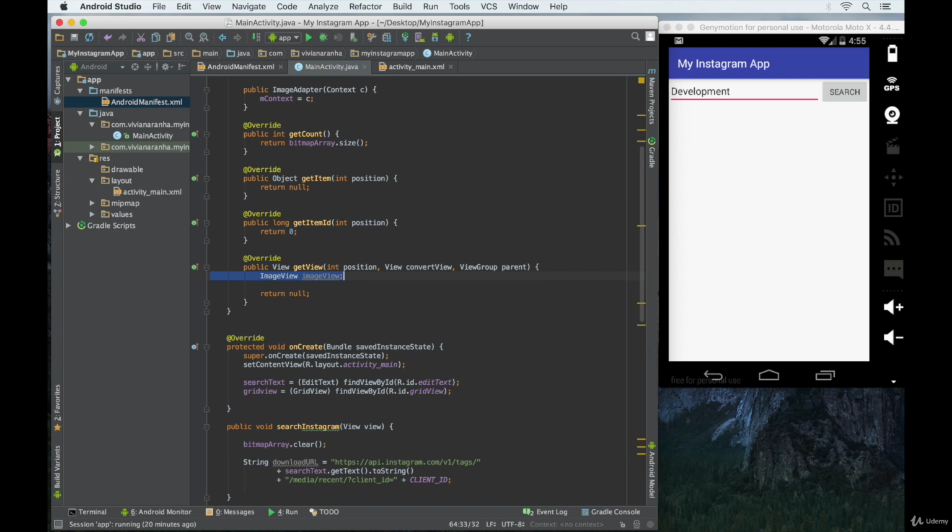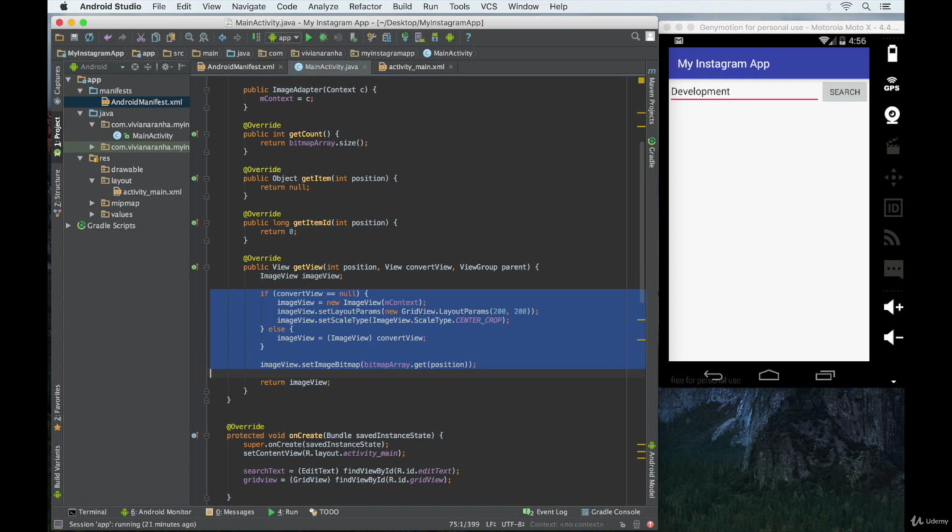Since I will be having images, let me create an image view and pass it back by using the return statement. So let's add some code. First, I'm checking here if the convertView exists, so I can reuse. If there is no convertView, that means it's the first time I'm creating objects or there is nothing available. So let's create the image view and set the layout parameters to be 200 pixels for width and height, or DP. Also, I have set the image to scale based on the size if it's bigger by saying center crop. If the convertView is available, I just pass the convertView back. At the end, I have specified what image to use by picking it from the bitmap array using the position argument.